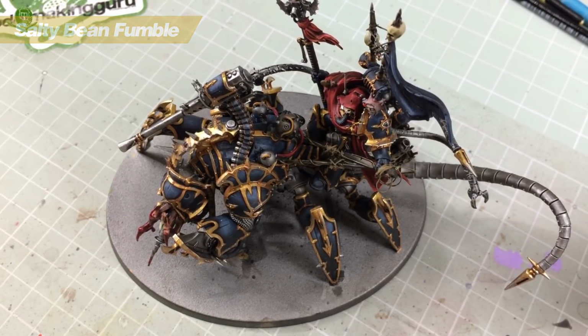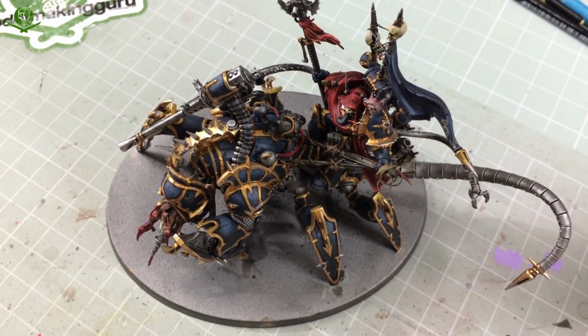And the trick with this stuff is basically, what do you need to do, Ted? Slap it on. Exactly, we're just going to slap it on. Now you could paint under here, you could paint this black or brown or whatever colour you want, because it's going to be a crackle paint. It's going to come up like cracked dried mud.